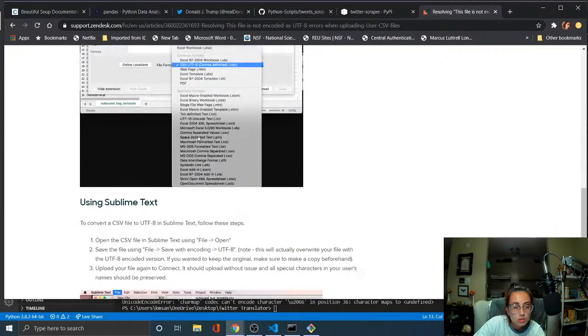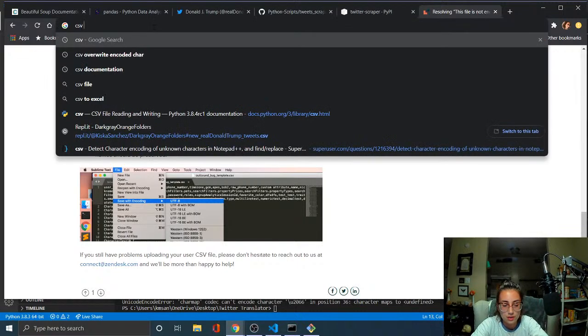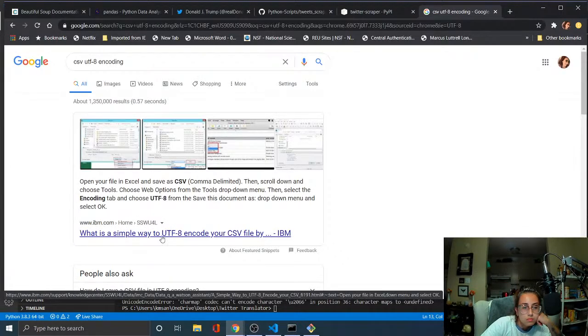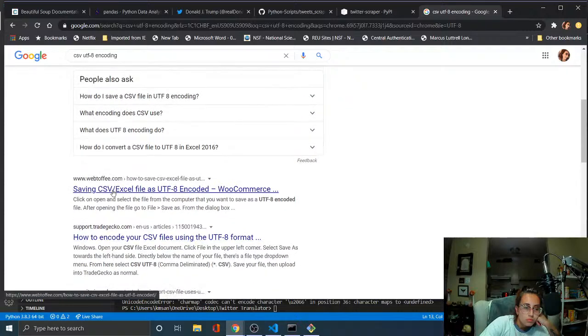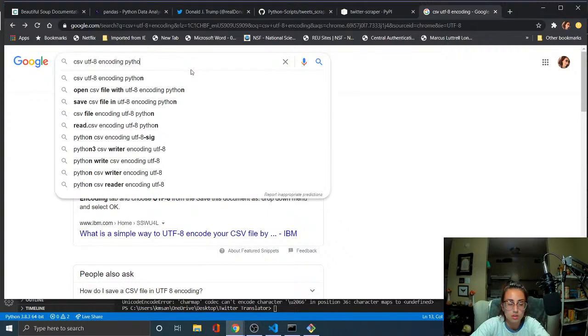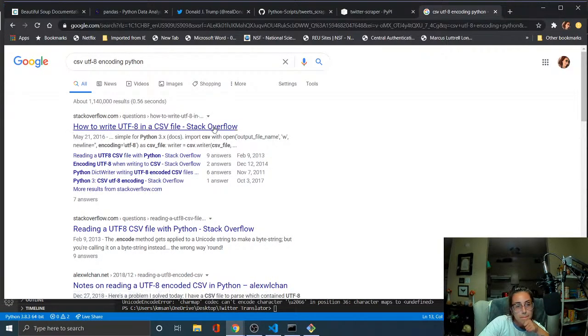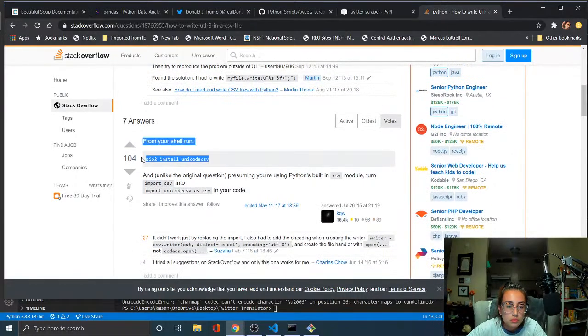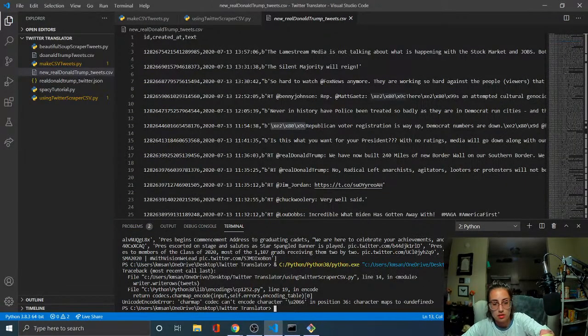Choose. So let me just do this. CSV UTF-8 encoding. No, I don't want to save it as that. I want to do it in Python. Okay, this should fix it then.